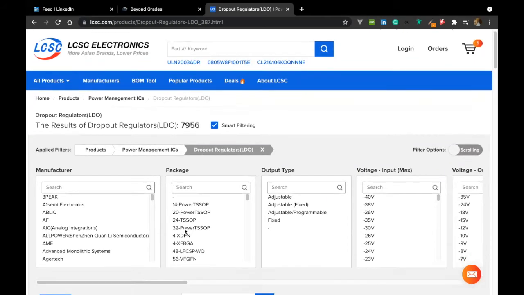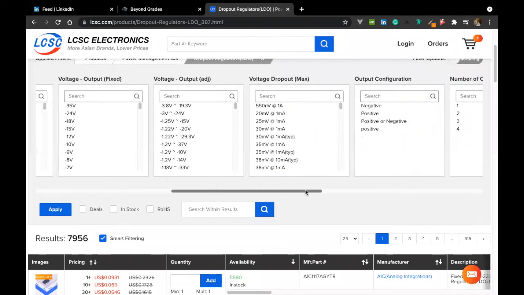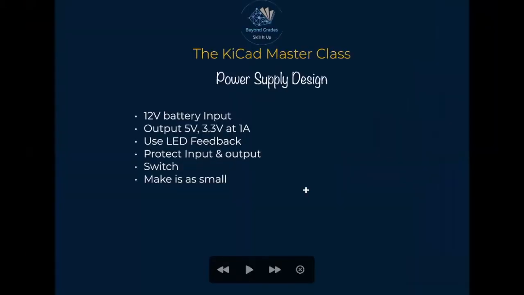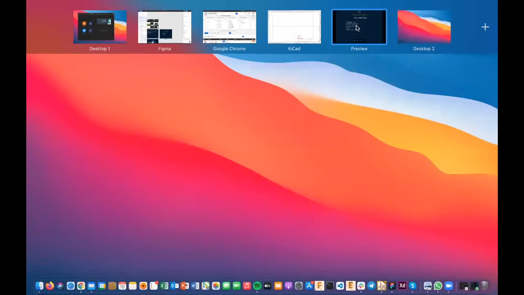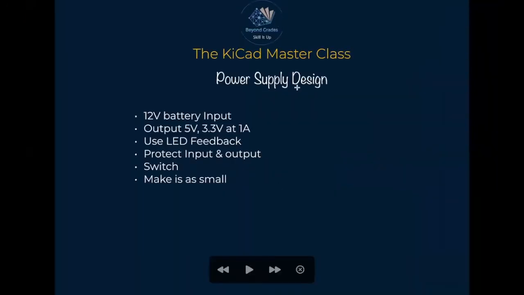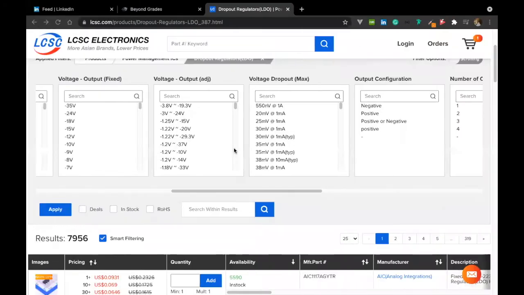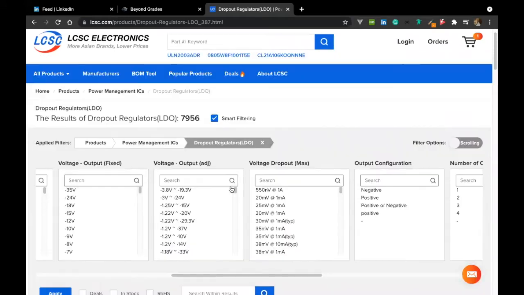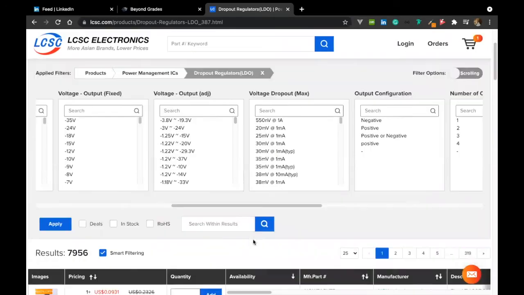So these are our power management ICs. We will search for what we are looking for in regards to these requirements. Let's make sure we are good. Yeah, I think that's okay. So these are our requirements. We can see the maximum voltage input from the battery will be 12, and we need an output of 5V and 3V3. Let's see from our vendor here if we can get this.